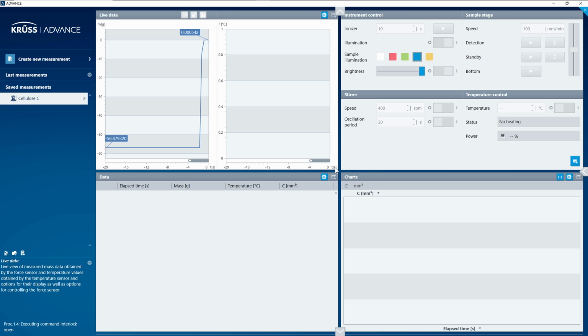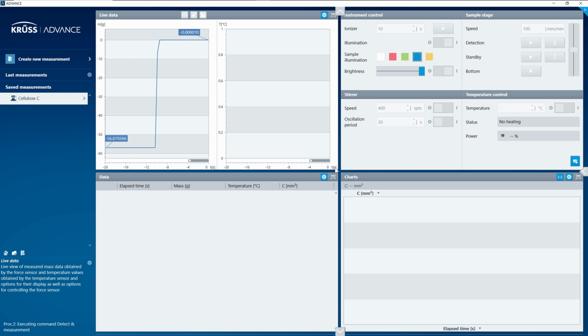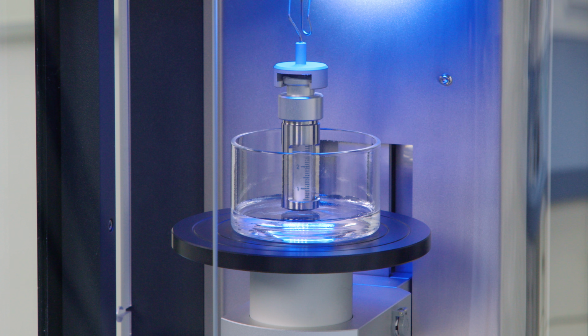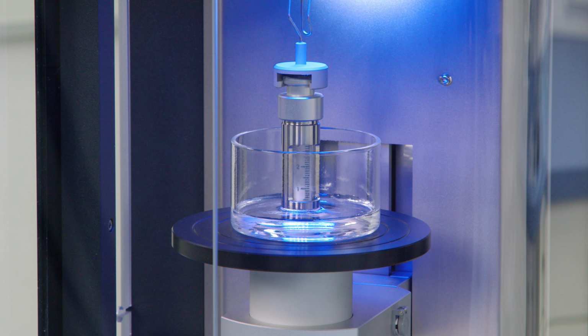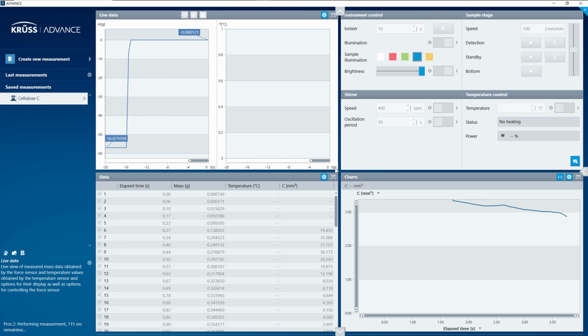And it will start by running through its automation procedure. So it will open the force sensor and zero it, and then it will start collecting data from the sample. So we'll hear a beep when the liquid has reached the bottom of the sample and it's started to wet onto the powder. You can see the data starting to come in now.